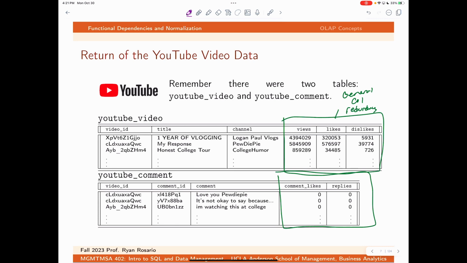Well, each video has a title associated with it. There may be duplicated titles, but each video does only have one title associated with it, so we need to keep that. What else? The channel ID, or the channel name, I should say. This is redundant. What we should have is a table called channel that contains an ID and the name of the channel. I'm repeating for every video the name of the channel, which is redundant and wastes space. So we want to get rid of that. That's the process of normalization.